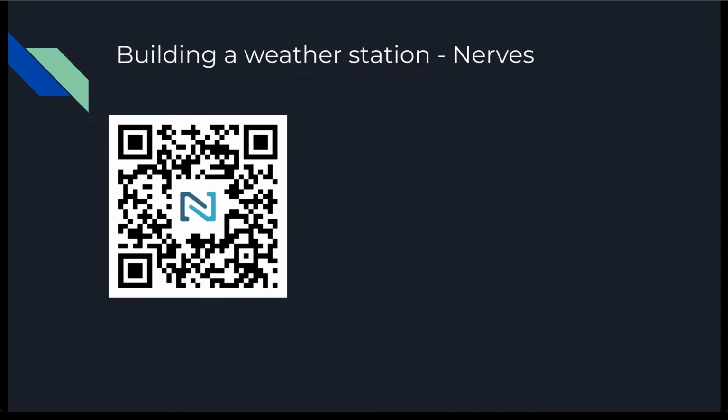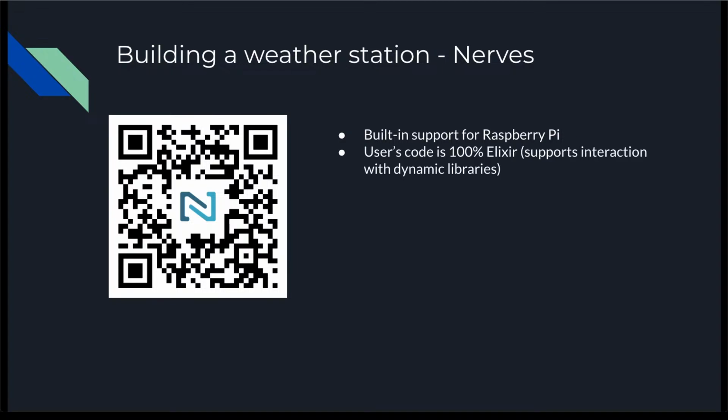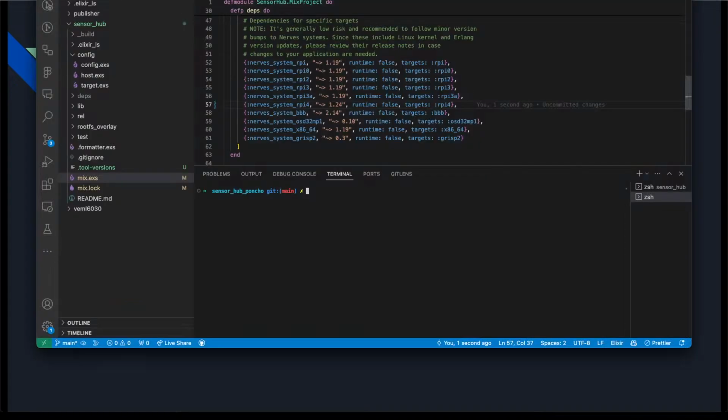So it has built-in support for all these targets like Raspberry and other popular embedded systems. Also, 100% of it is open source. And now I'm going to show you how this is built.